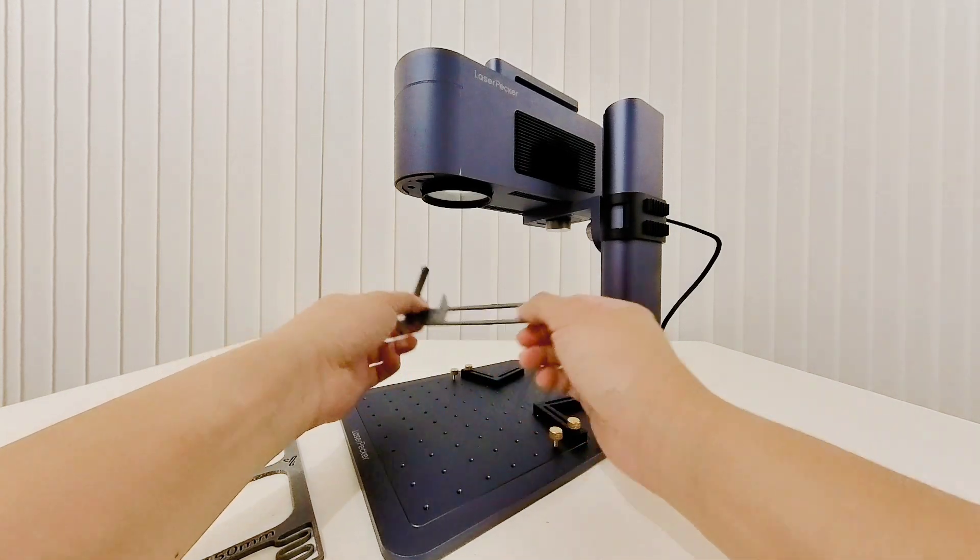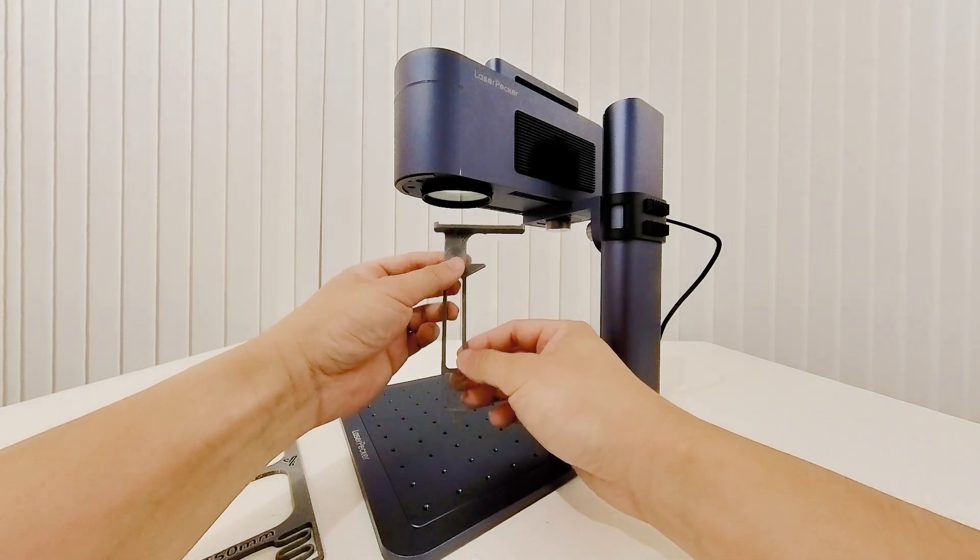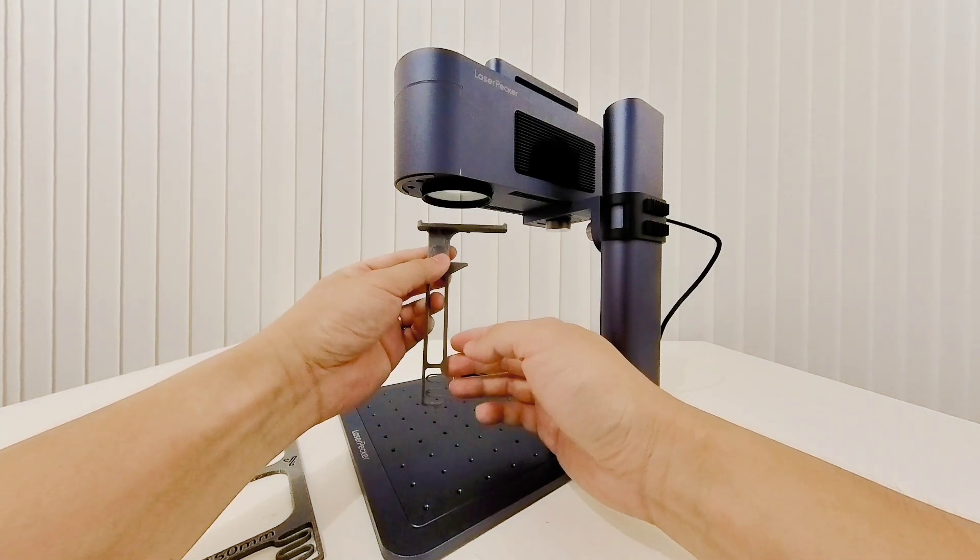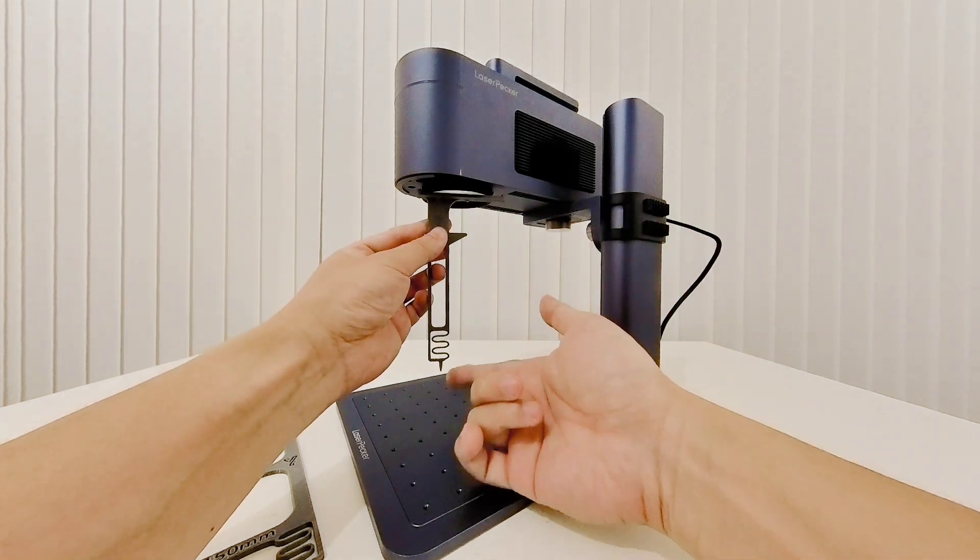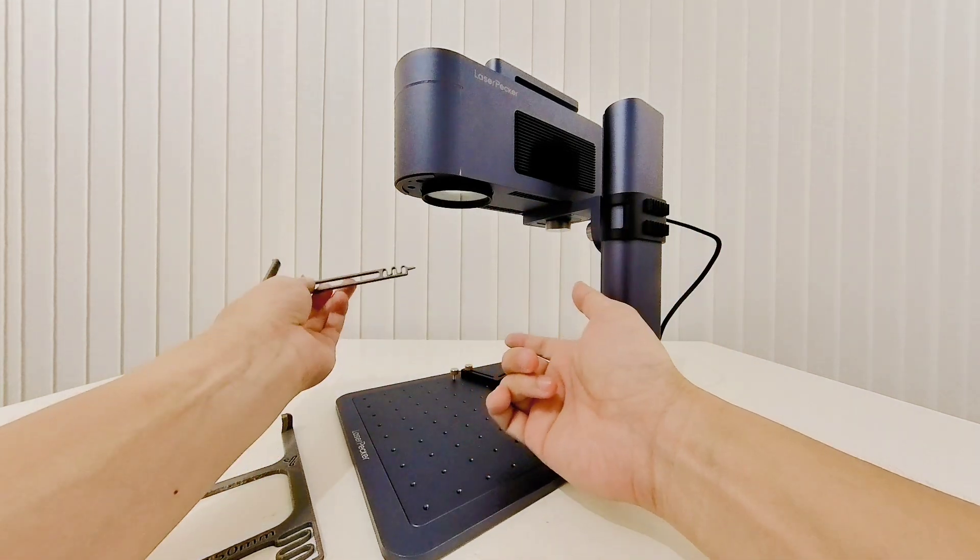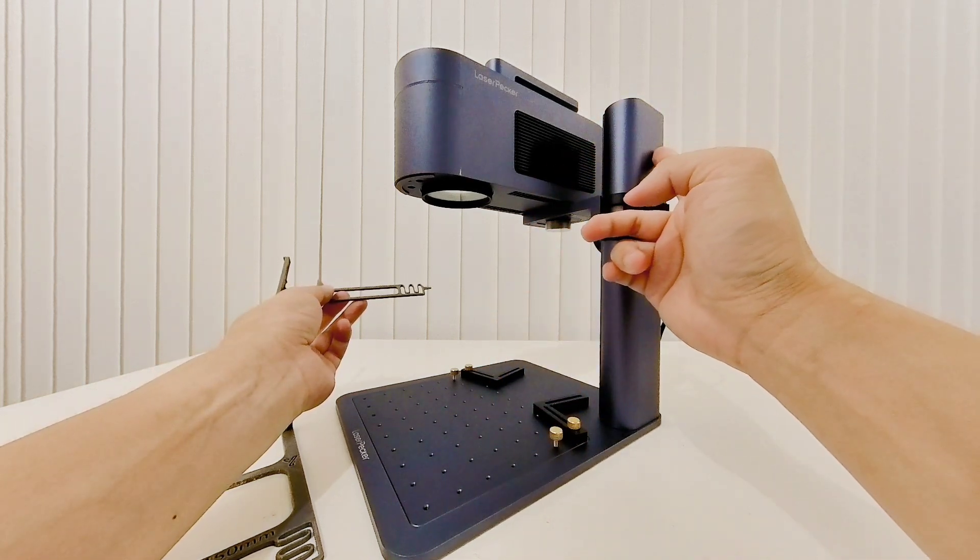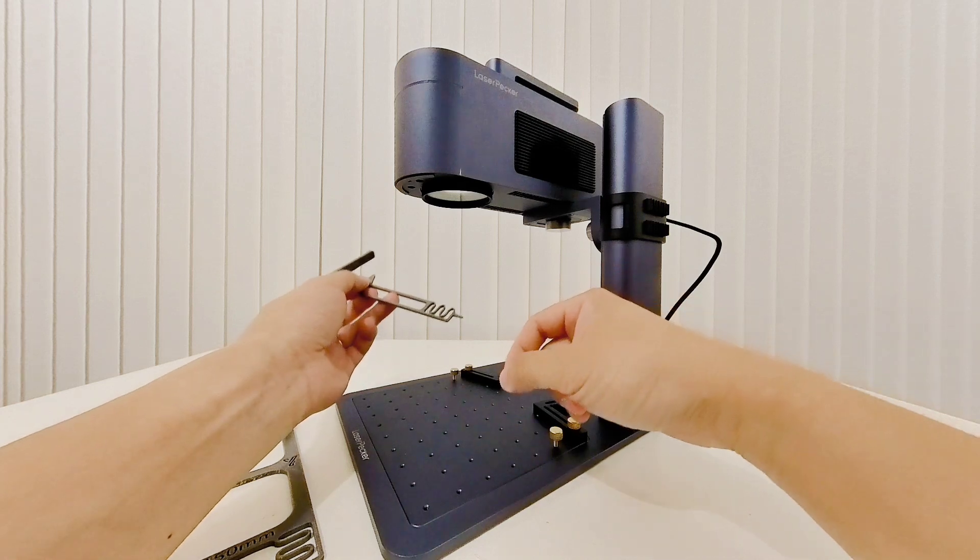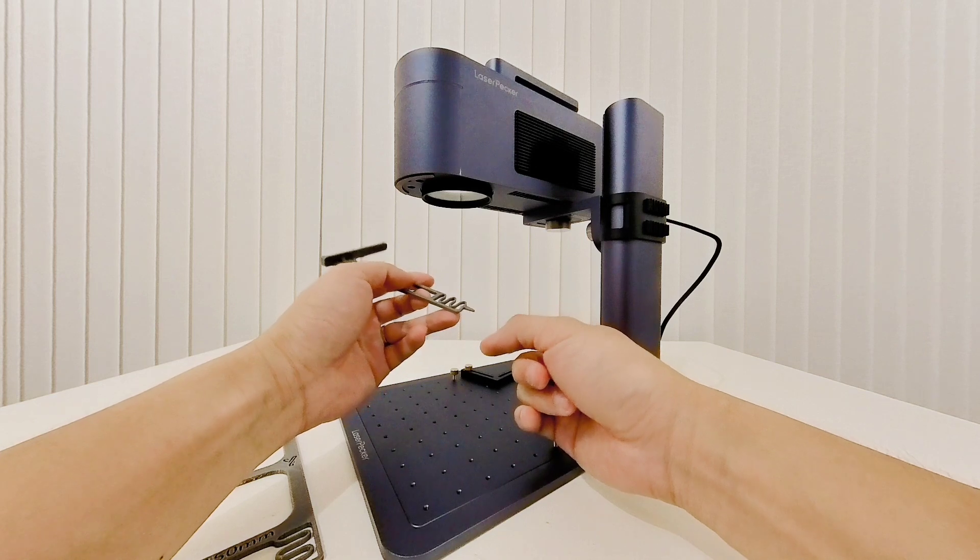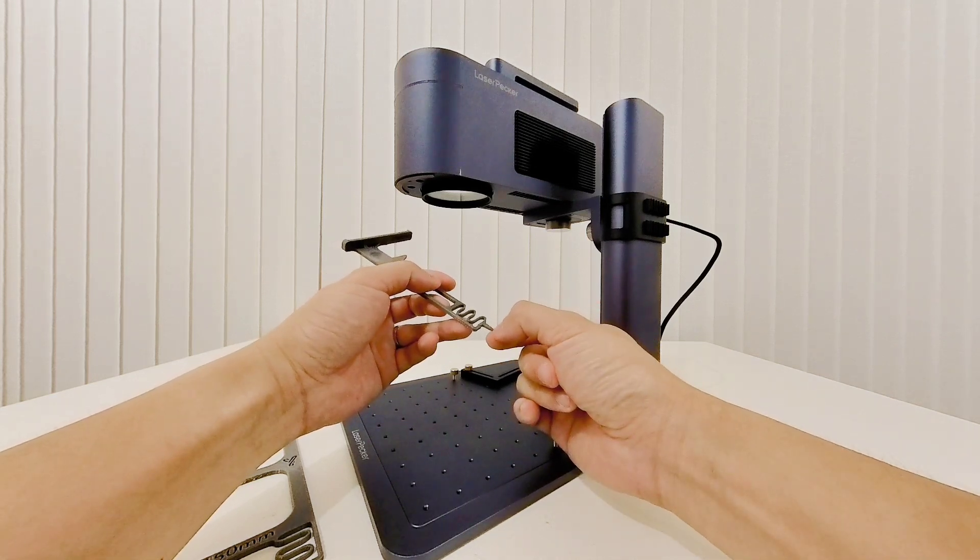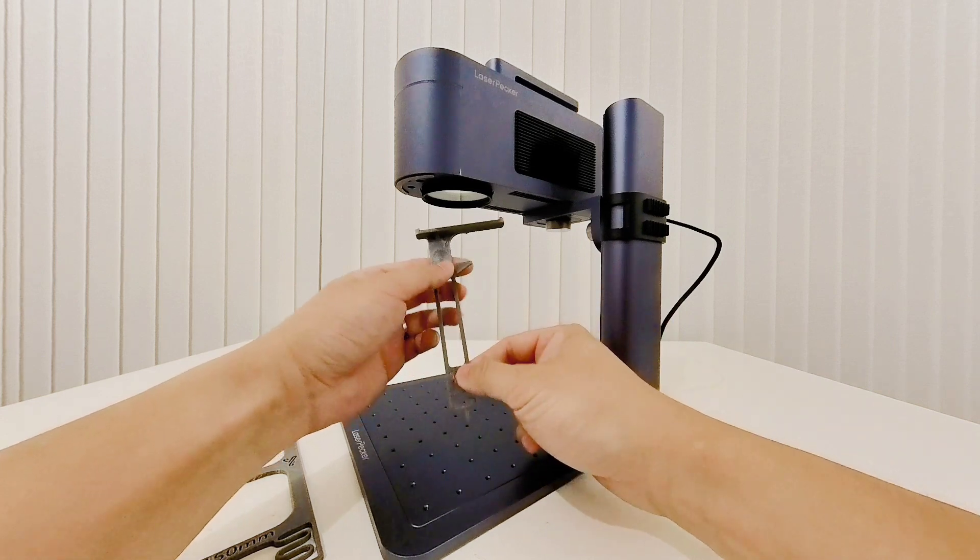In my case, my engraver engraves best at 149 millimeters, so I can either measure the 150 millimeters exactly, take this probe away and then lower my engraver by one or two touches, or I can use some knife or fingernail clippers to trim this tip a little bit by one millimeter and that would give me 149 millimeters.